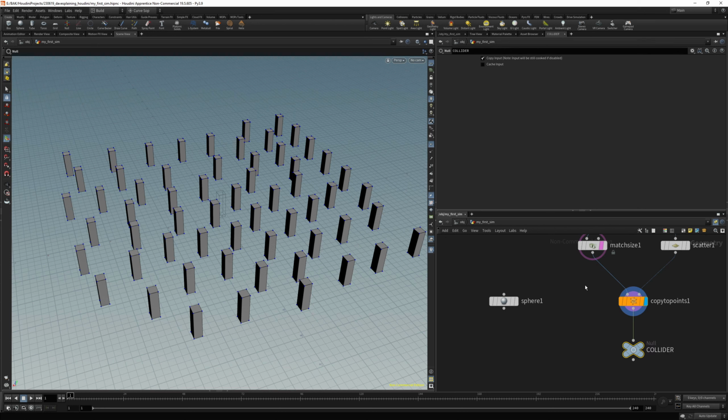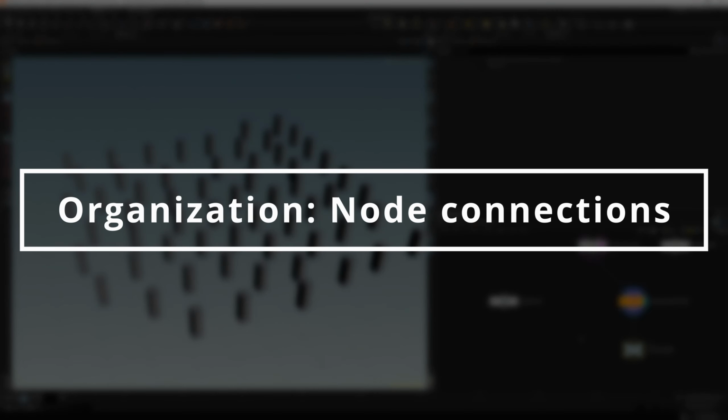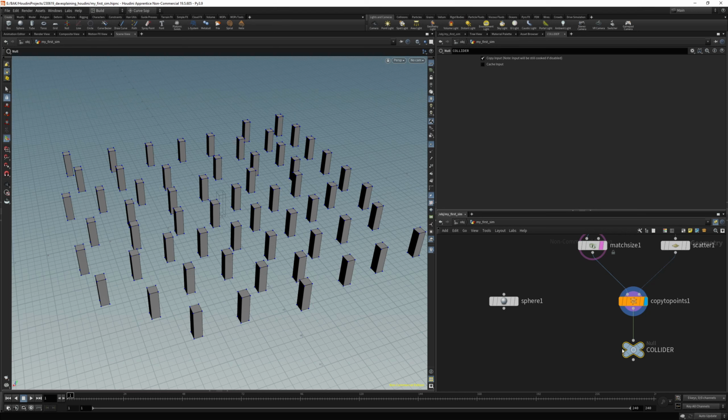And now, if I do any changes upstream, once I'm referencing this object into the simulation, I don't need to re-reference it to any other new updated object. I can just do all of my changes upstream, and it's going to still be the same. We're going to do the same just for organization's sake with the emitter. This is going to be our emit object.